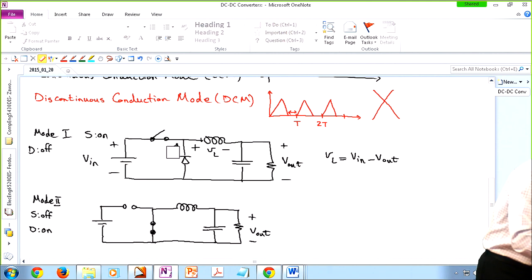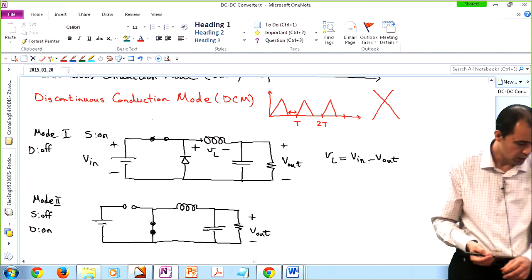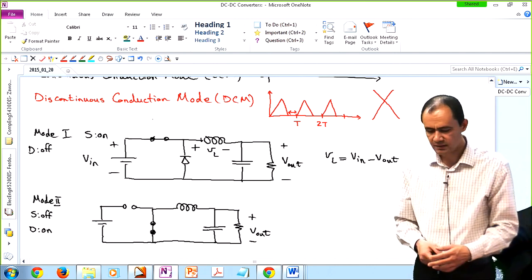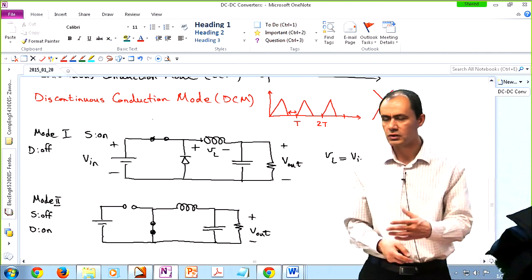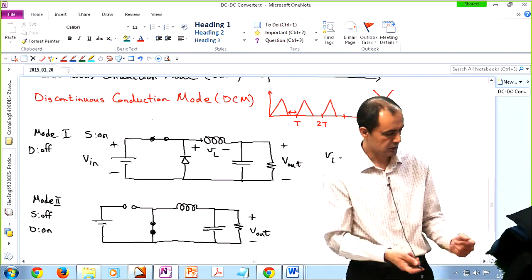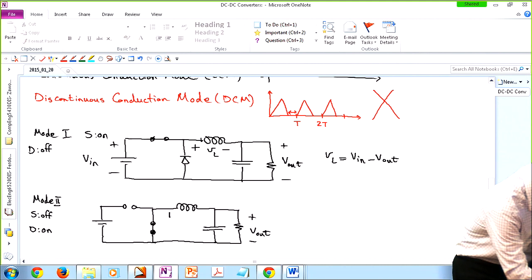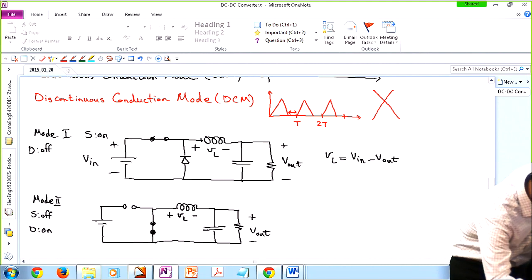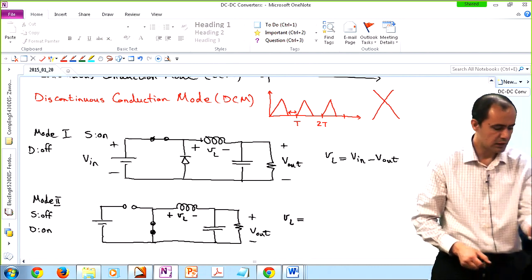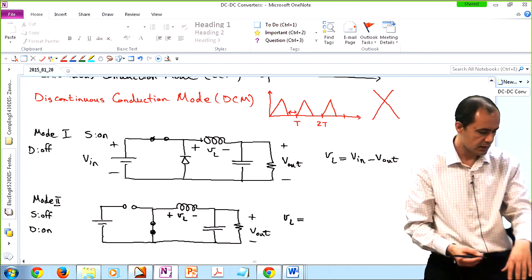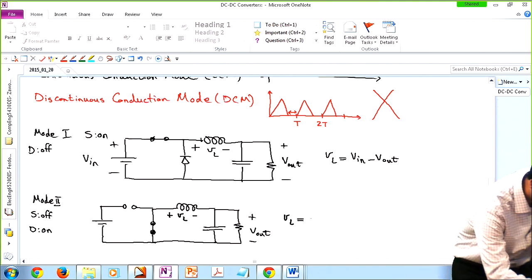Let's erase this. All right, and that's a classic thing in all power electronic converters. When we turn the switch off, the diode is on basically. You can always argue that it happens. So again, let's take a look at this voltage drop. So now if you look at the loop on the right hand side, VL is the negative of V out.